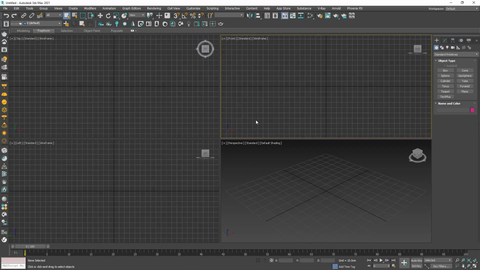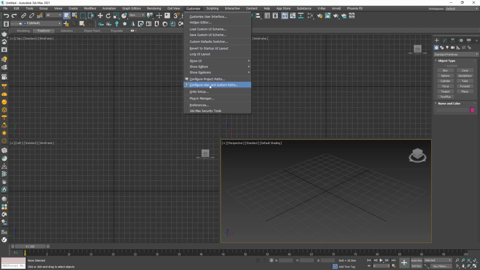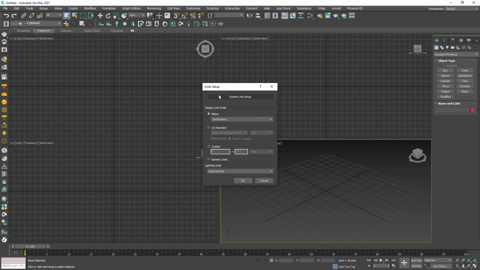The first thing that I would like to do when I open 3ds Max is to go to the Customize category and set the units I'm going to use. There are two types of units here: system units and display units. The system units are internal in 3ds Max and display units are the units that are going to be used for the size of the geometry, for example.